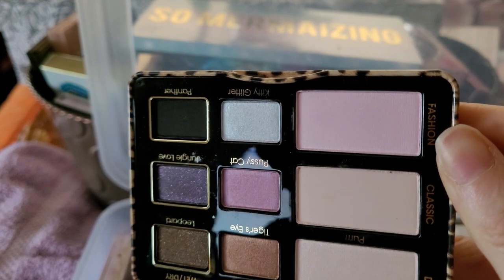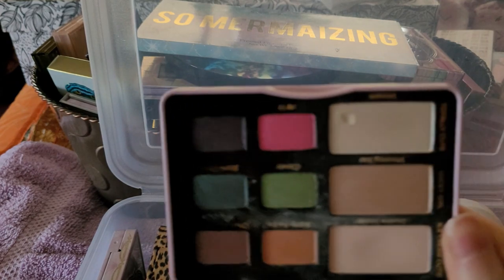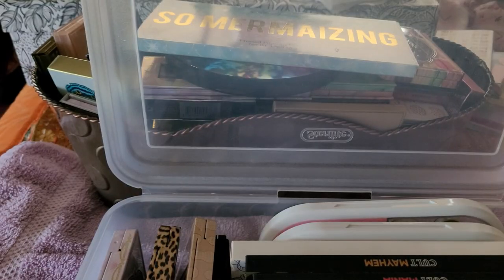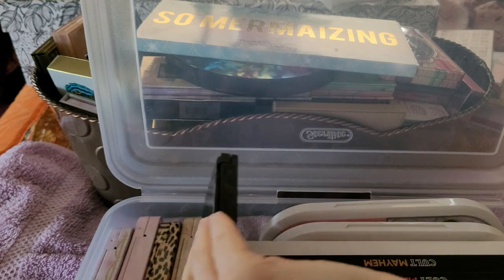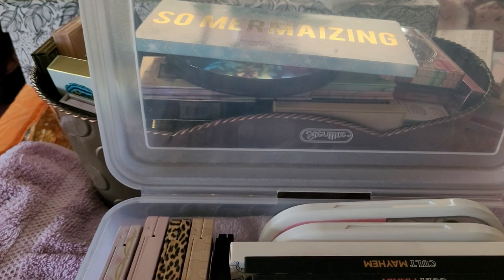Cat Eyes — I know these are old but I haven't even swatched them, they're still new, so I'm fine with it. Too Faced Totally Cute — the only things I'd use are a few shades but I use them all the time actually, Too Faced is good for basic stuff. Siaté — this one's dark but there's some pretty colors in there. I'm going to keep it; I'm actually pretty impressed with it.